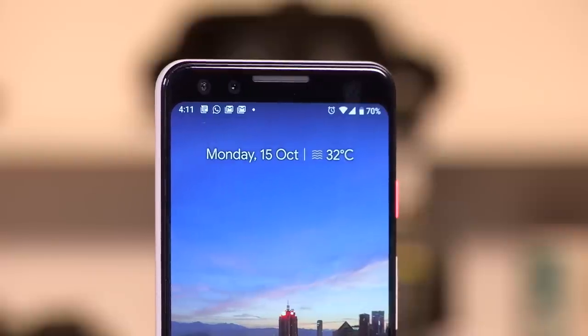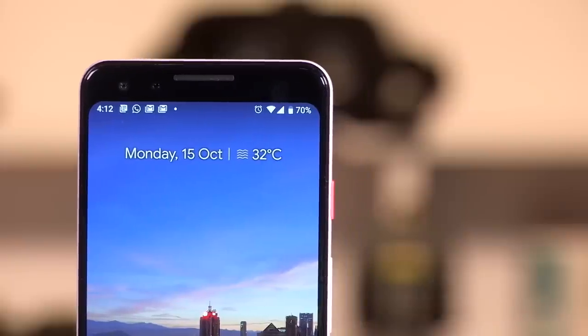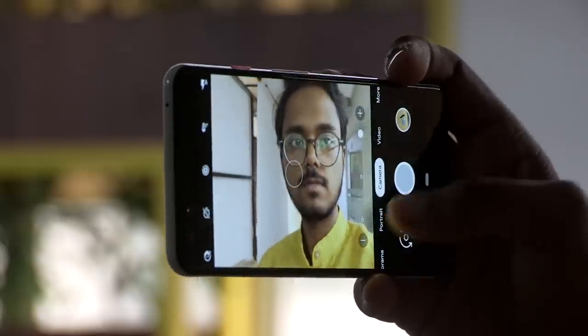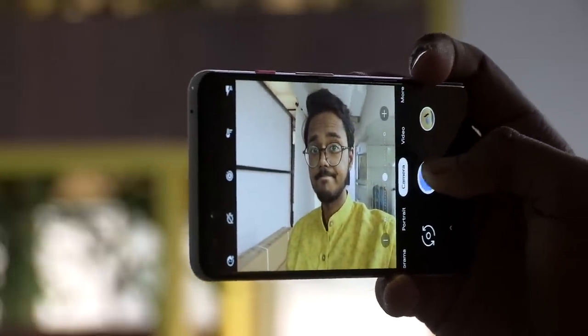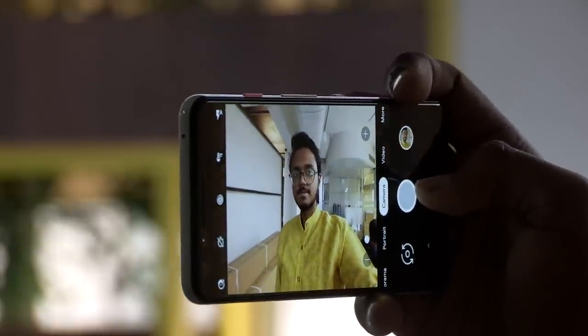Now coming to the camera — let's start with the front-facing camera, because this time around we have a dual camera setup at the front: two 8-megapixel cameras, one a wide-angle and one a telephoto. You can simply swipe to zoom in or out, giving you a nice wider field of view, so if friends are huddling you don't have to stretch your arm out. The front camera performance is pretty good during daylight — we clicked photos at a Starbucks, at home, and at night in the car, and they turned out really, really good, from bokeh effects to normal pictures.